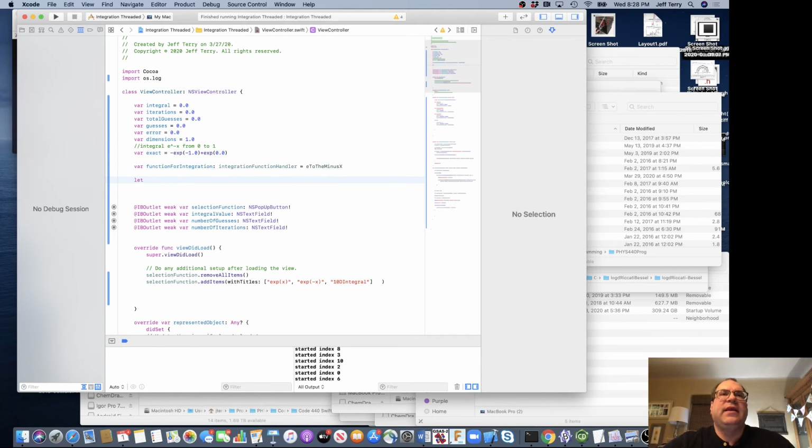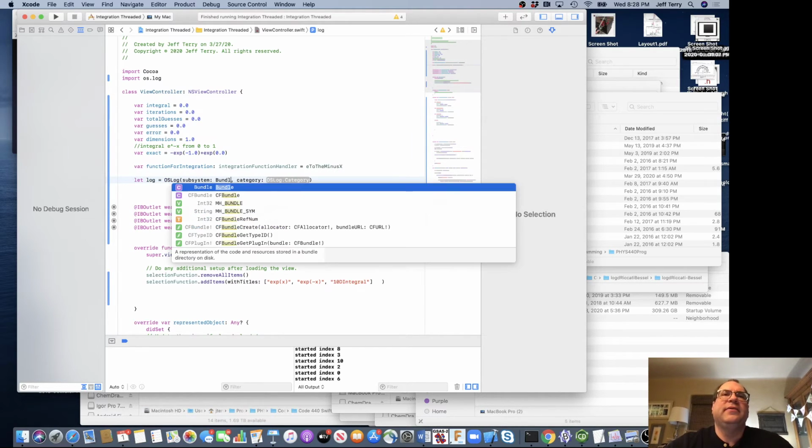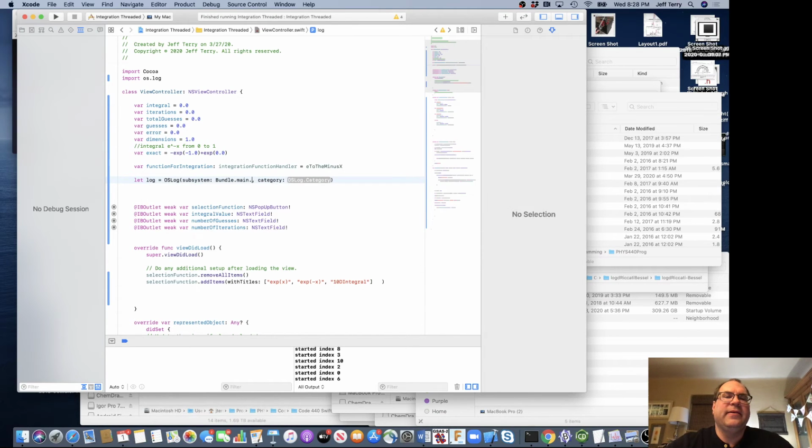So I have to let log equal OSLog. And I have to give it a subsystem and a category. The subsystem will be Bundle.main.bundleIdentifier.